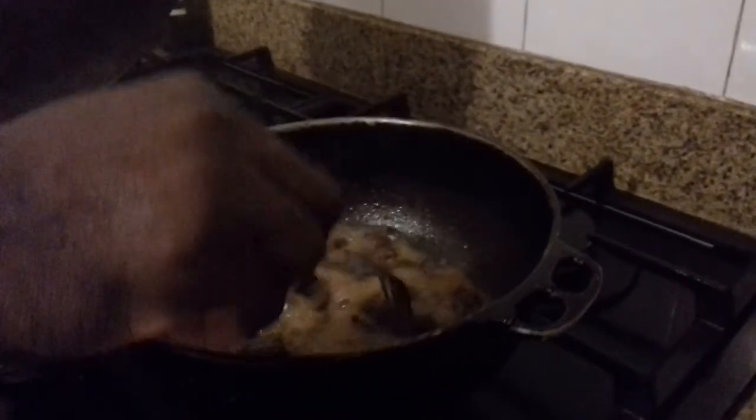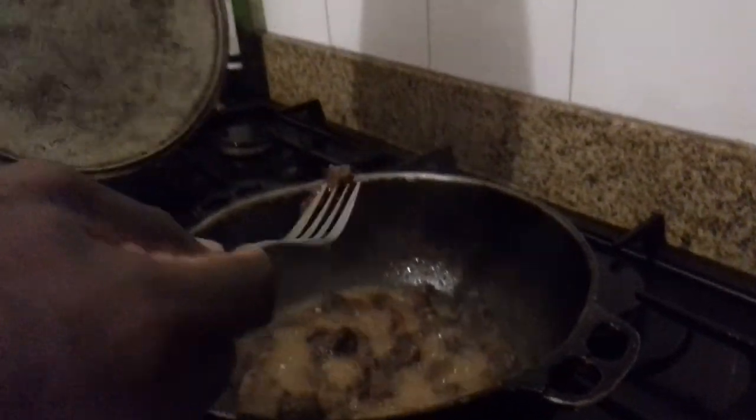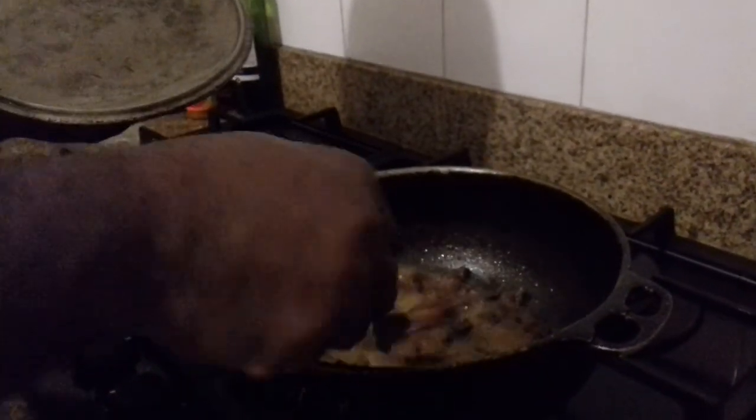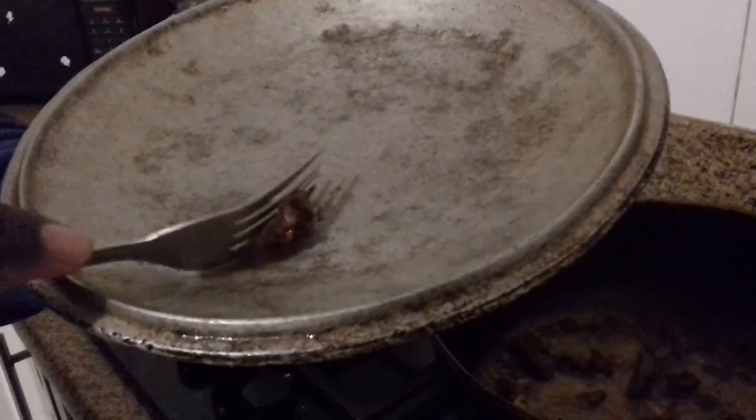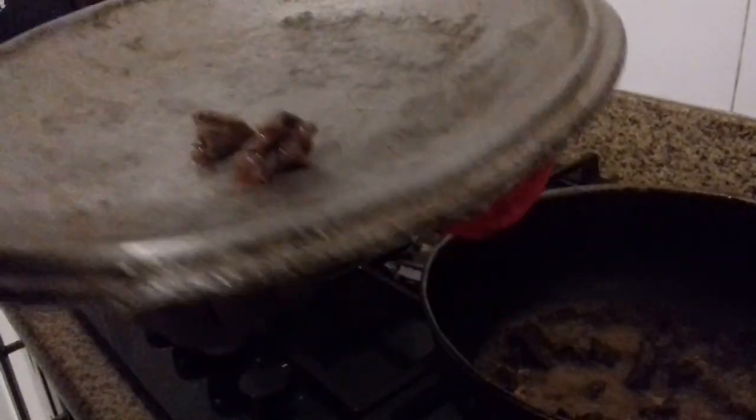Alright, come in camera personnel, and let us go and check on our pork that is going to be cooked down with our ackee soon. We're going to see if it's soft up here now. We're going to test some good things about it. Wow. Let's test. You know, all the pieces there. Oh, and a thick piece. See the guy? Wow, we'll see if that cuts. Woo! You see that? That's almost ready.